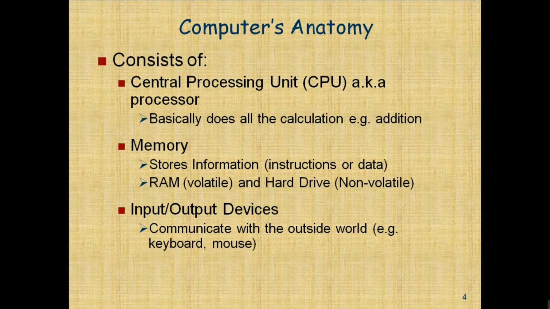And we have non-volatile, that is the hard drive or hard disk. There we will go for 1 TB of memory or 2 TB of memory, 500 GB of hard disk, where we can store all required data, movies, software, games, videos, whatever it may be. Next one, input and output devices. How you are going to communicate with the CPU and memory using external devices, like communicating with the outside world, like keyboard and mouse and some other external devices.